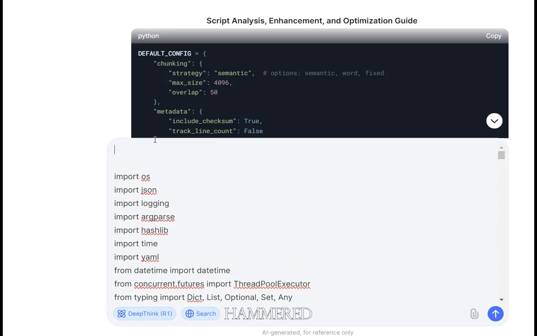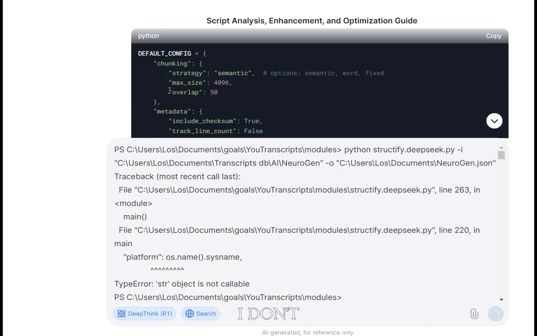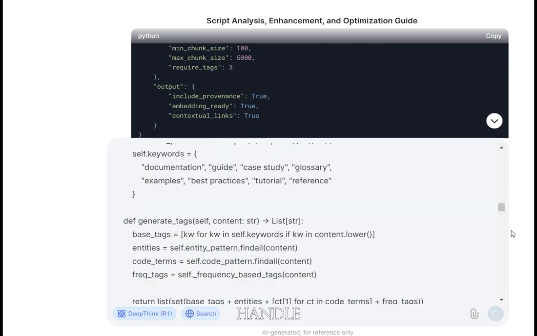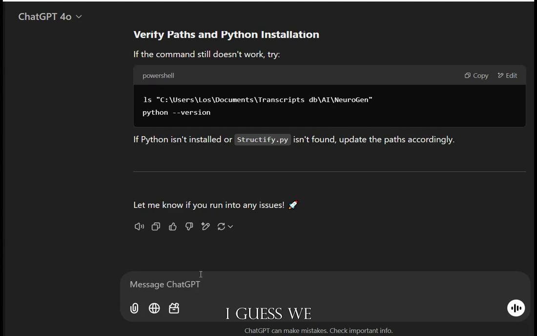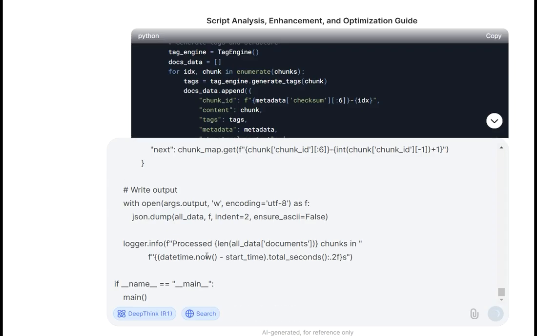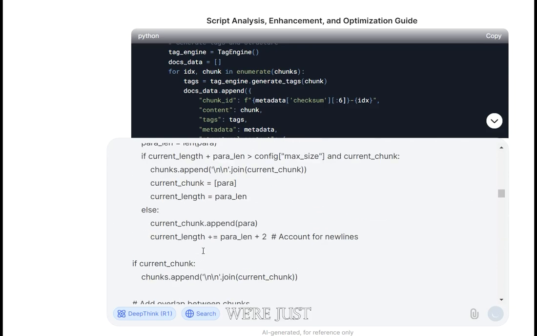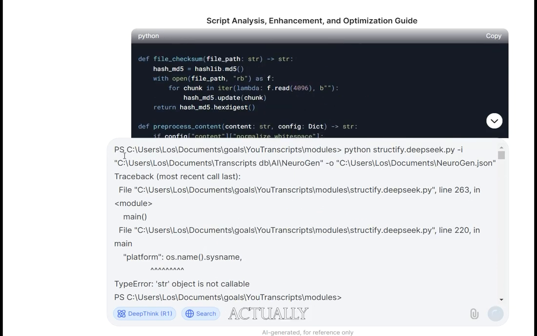I know the servers have been getting hammered the last couple of days. I don't think they have the infrastructure to handle all that traffic. I guess I could use the API, but that's not what this test is about. So we're just testing it head to head to see which one actually does the job.